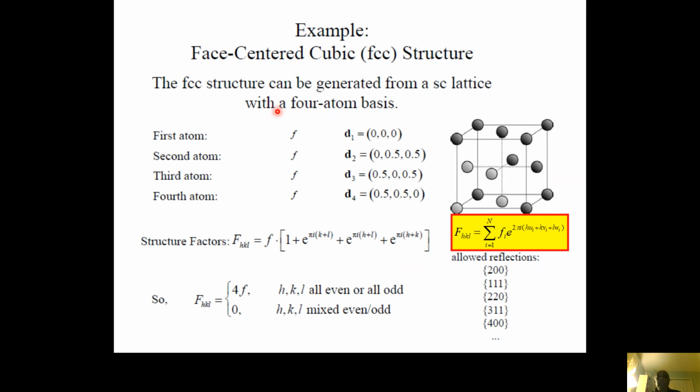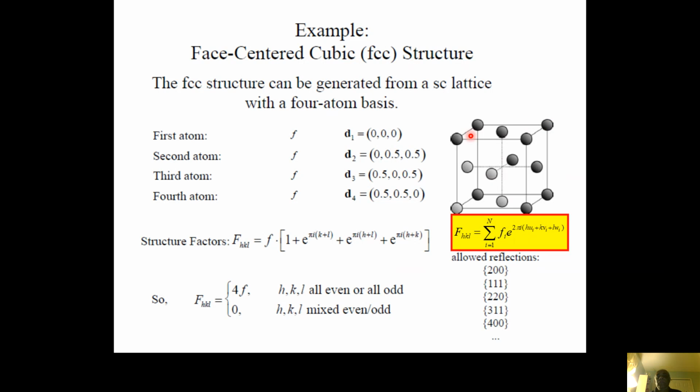Okay, so next one is the face-centered cubic. If you remember this face-centered, you have 8 atoms in the corners. Then at the center of each face, an atom, right? So if you look at the number of atoms, you have 1 coming from all the corner atoms. Then from each face, we get half of that, because the middle one is shared by another cell. Then you have 6 of those faces, so half times 6 is 3. 3 plus 1 coming from the corner, you have 4 atoms per unit cell.